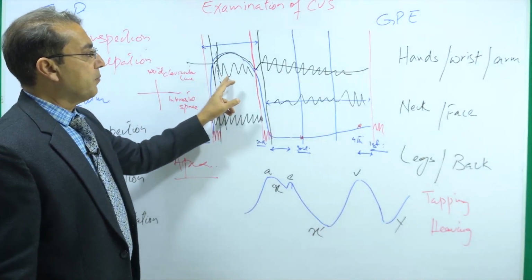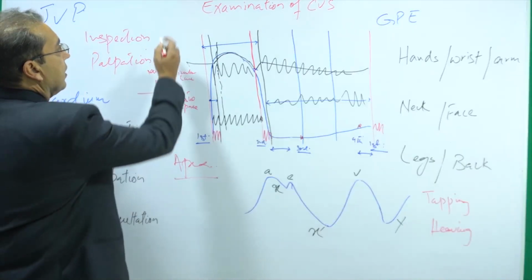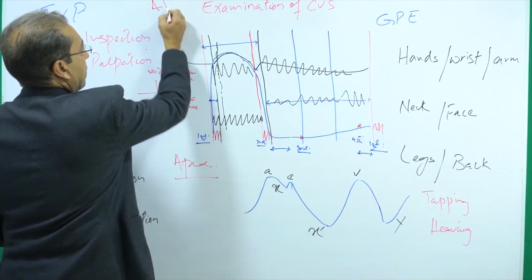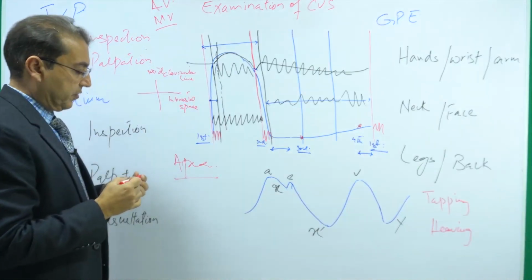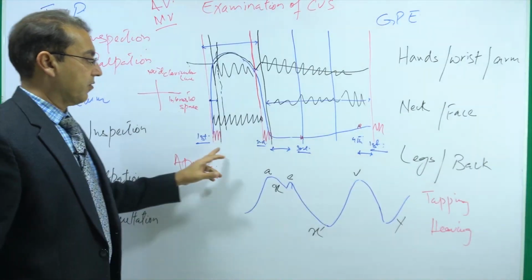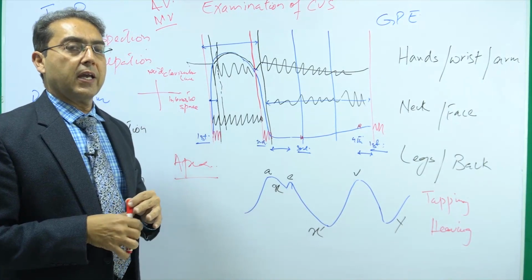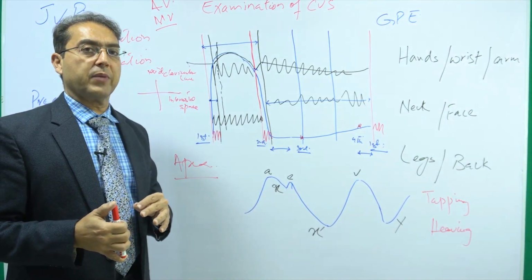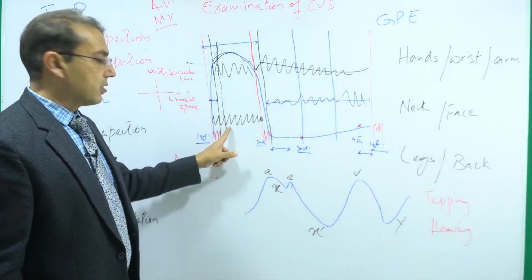Now the simple murmurs, we see the murmurs of lesions of the aortic valve and the mitral valve. First we'll see the lesions of the mitral valve. Suppose there is mitral regurgitation: the mitral valve is incompetent and cannot stop the blood from regurgitating back into the left atrium. The ventricular pressure starts rising.